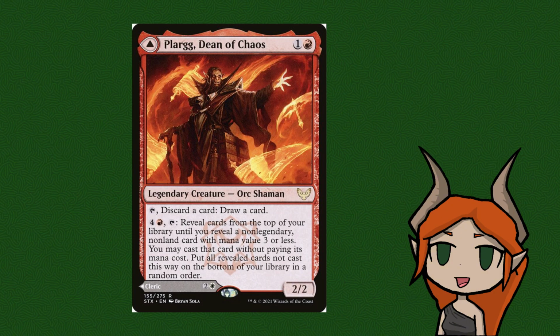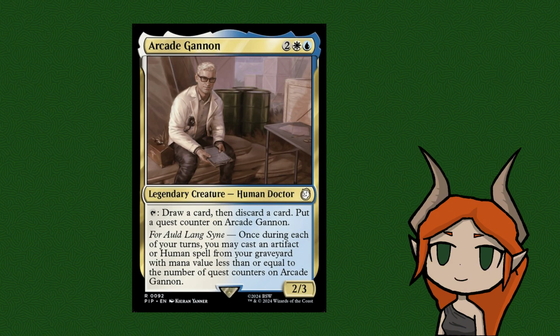Plarg is a really good option for Boros, considering he lets you discard a card to draw a card, helping you get your big reanimation targets in. Plus, in some lists, the ability to pay 5 mana to flip cards from the top of your deck until you reveal a non-land, non-legendary 3 mana spell can be relevant. In Azorius, you could run Arcade Ganon, who lets you draw and discard a card, and you get a quest counter on him.